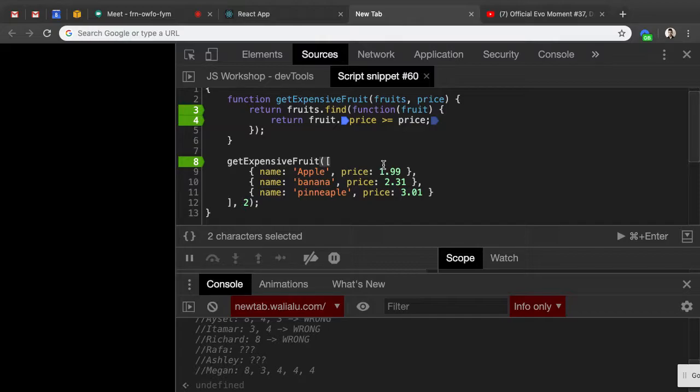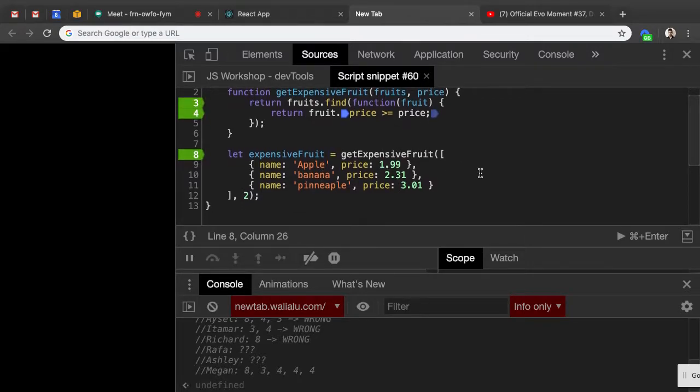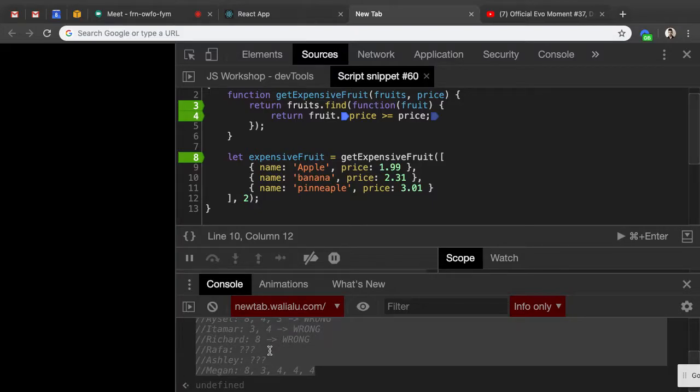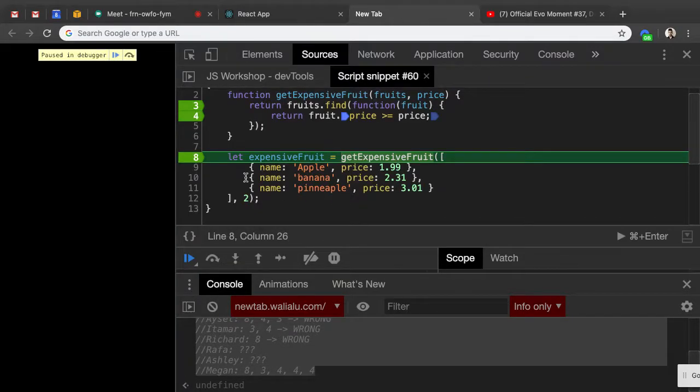Presumably the variable will be undefined. So you want to send that to a variable? Yeah, okay, we can do that. Let's call it expensive fruit, something like that? Yeah. And when you hit the breakpoint, that's going to be undefined. Yes, of course. So if we hit the breakpoint on line number 8, expensive fruit is still undefined because, as I said, the breakpoint stops before the line is executed, right?